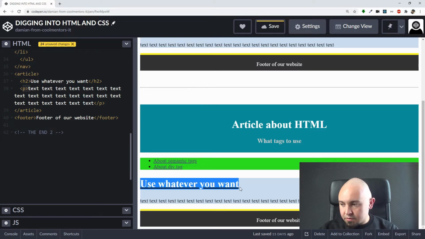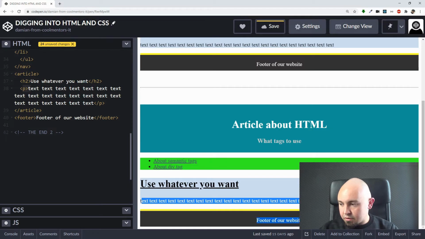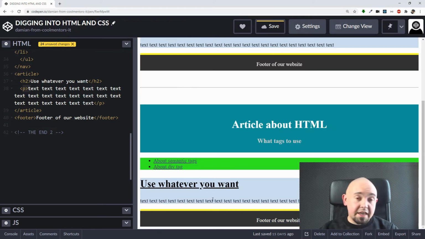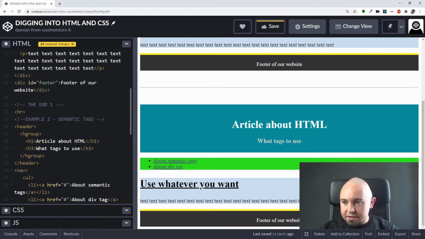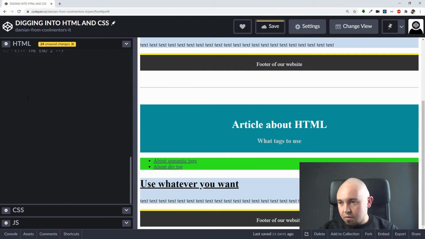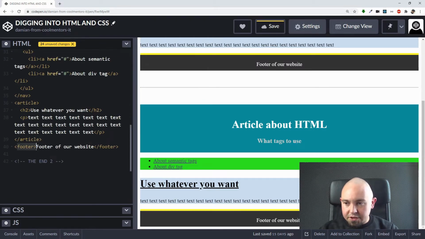This is our h2, which is the heading, and this is our p tag, which is the paragraph, which is the text of our article. And at the end, in the first example, we had the div with ID footer, but now we just have the footer tag to place our footer on our website. So that's basically it in the HTML topic. Now I want to go to the CSS.